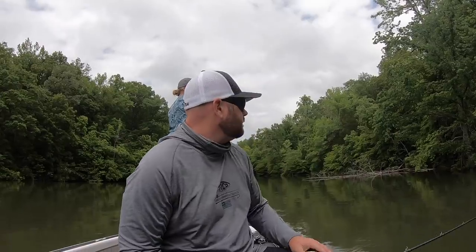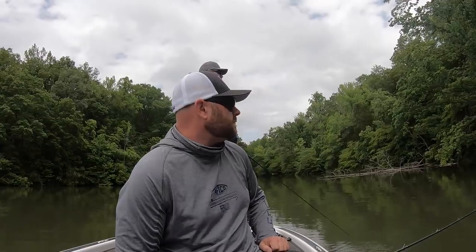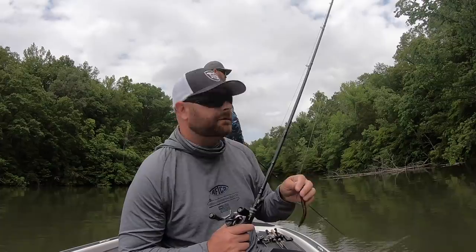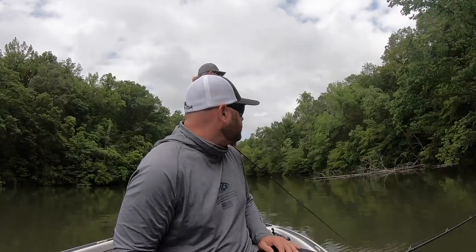All right, so we just transitioned to the back of this cove. We're gonna come back here and we're gonna fish our way in. Water's up, a lot of low overhanging debris, so we're gonna frog and fish some Senkos, maybe do a little flipping. Once we get in the back, maybe we see some clear water and look for some spawning fish. But hopefully we can get back here to this clear water and see some of these fish.